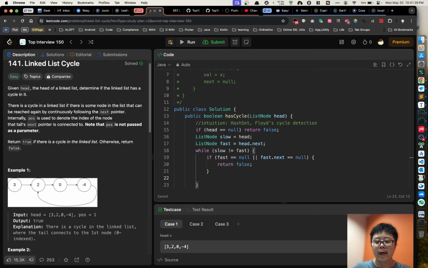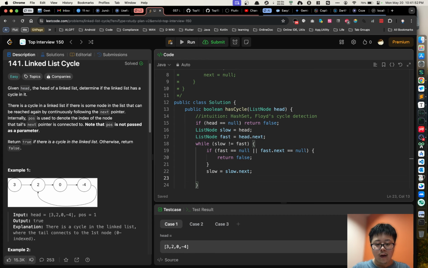On the other hand, if the fast pointer doesn't reach the end, we have to update the slow and fast pointers. We move slow 1 step ahead, which is slow equals slow.next. And we also move fast 2 steps ahead, which is fast.next.next.